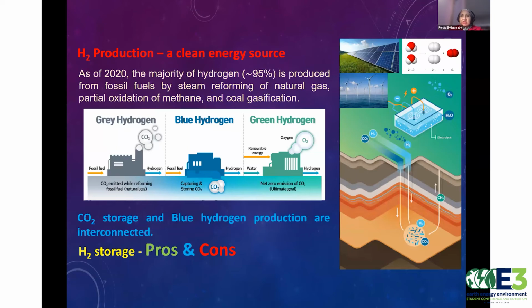It is designed for it. It is naturally designed to accommodate gas. Of course, the hydrogen molecule is very small, so more studies may be needed, but it can do it. So it is a feasible idea. Why not try it? So hydrogen will be stored in the underground to ensure continuous production of hydrogen. Of course, this idea has pros and cons. One of the pros is that you will have a continuous production of hydrogen and secure your supply of energy.